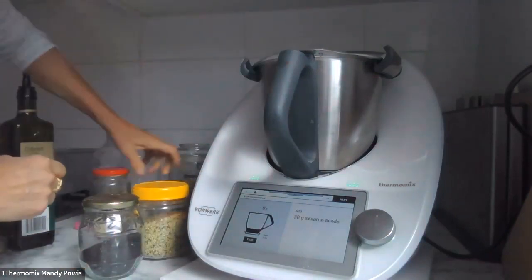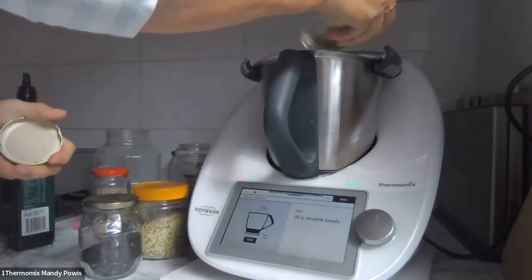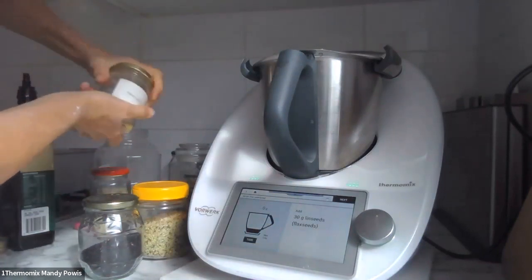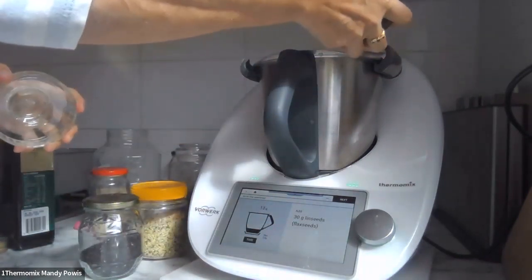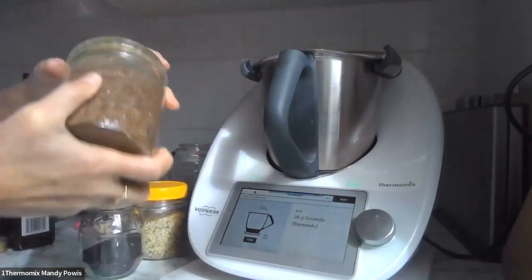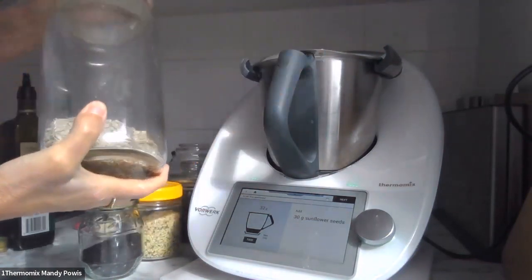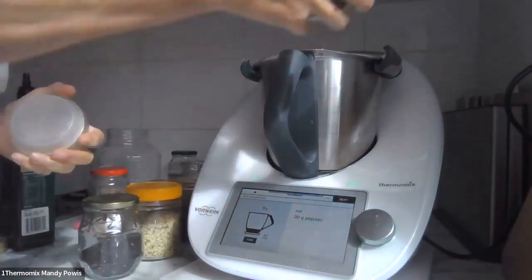Okay. 30 grams of sesame seeds. I had two containers of these, so okay. Whoops. 30 grams of linseeds. Linseed's apparently very good for women's health too, by the way. Sunflower seeds. Oops, that's pretty quick. And pepitas or pumpkin seeds.